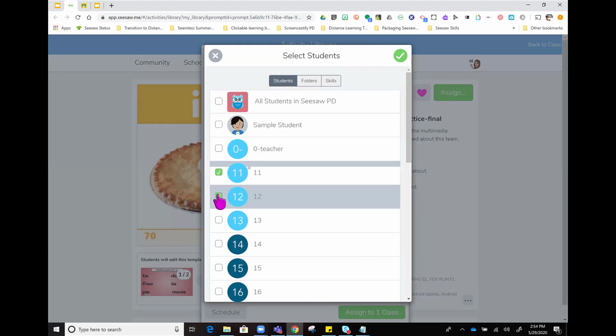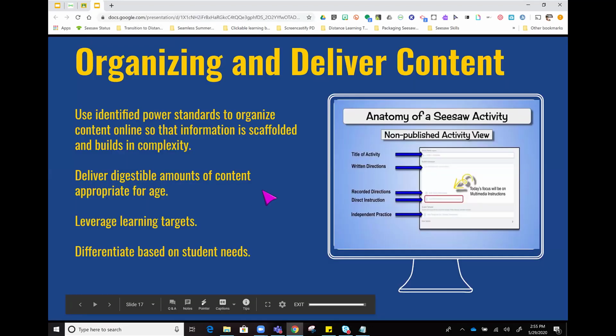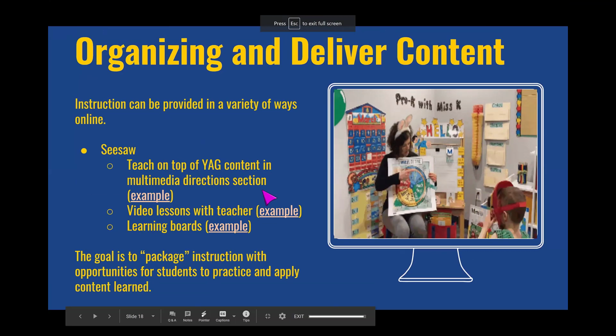So it really provides us a nice place to differentiate what we're giving to students. We know every student in our class has different learning needs. And so it's nice that you have the ability to do that in Seesaw, especially for reteaching. You teach a lesson to the class and a couple kids don't get it. You can do another lesson where you reteach and reassess and just send it to those kiddos that need it. So hopefully that helps you know what goes where in the development of activities.